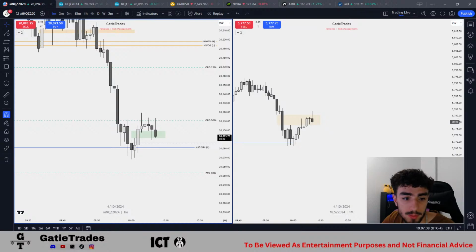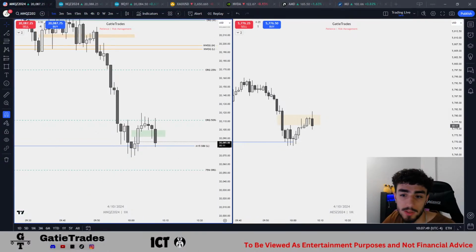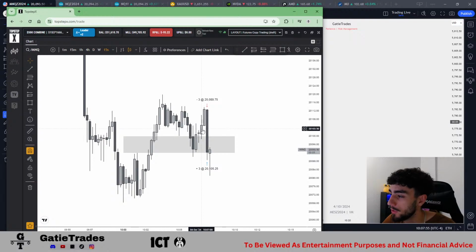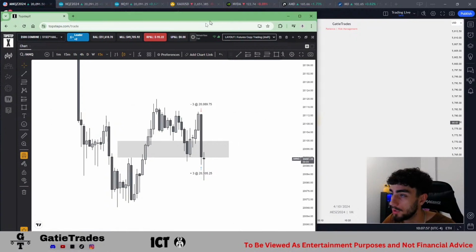And we are almost instantly stopped out. I didn't even get to put the order in. Okay, wow. I literally did not even get to put the order in. We took one trade, lost 100 only. So I'll look for one more because that was only 100. We'll take one more trade risk. That 15-second fair value gap right there got absolutely obliterated.